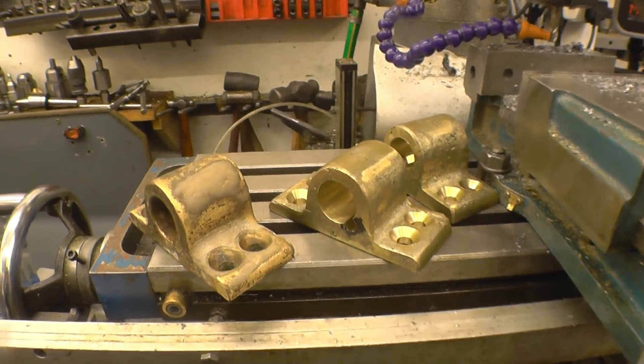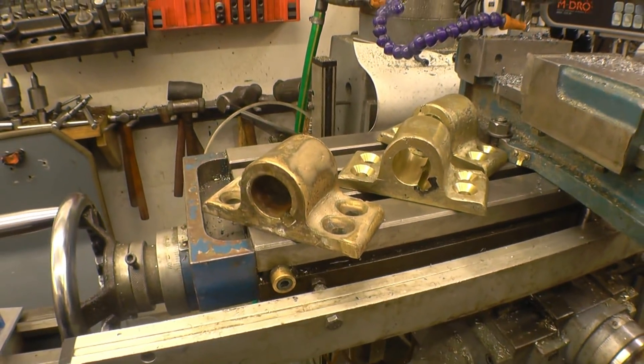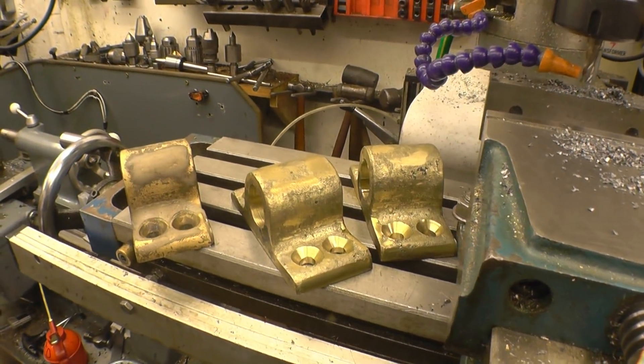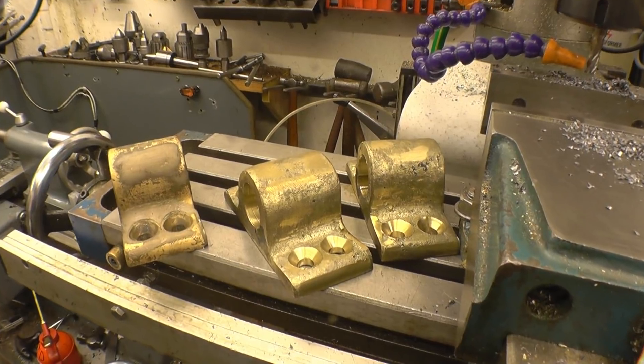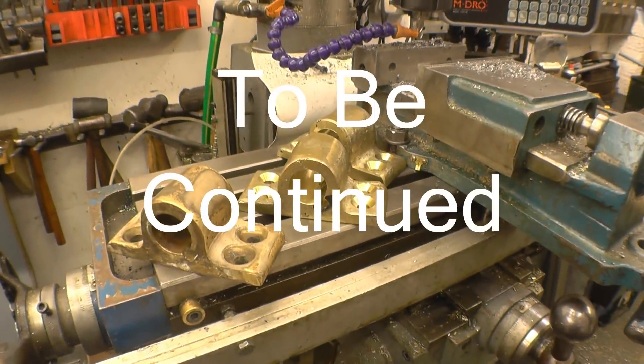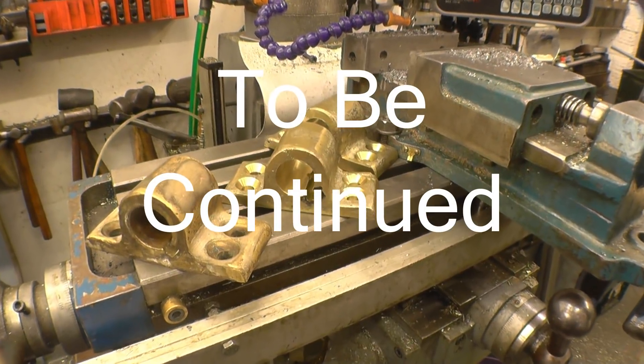Eventually I'm going to try and get some footage of my camera showing these when they're actually installed on the lifeboat — it should be interesting. Like I said, there's a lot of time running into them, but it's something that's hopefully going to be here for a long time to come.